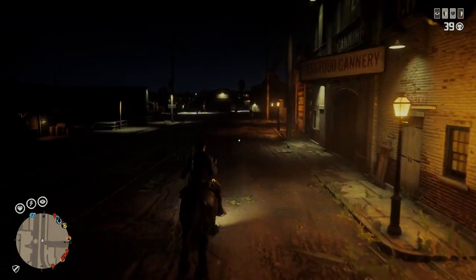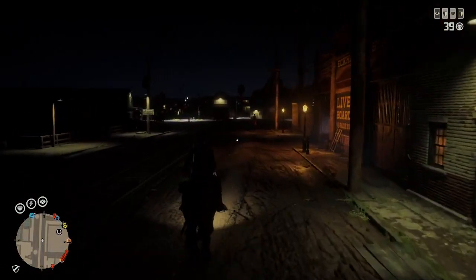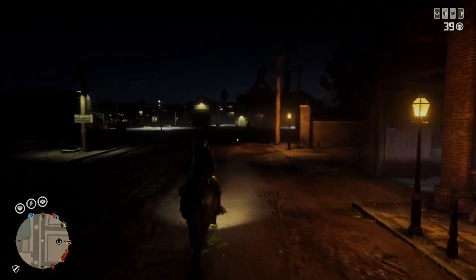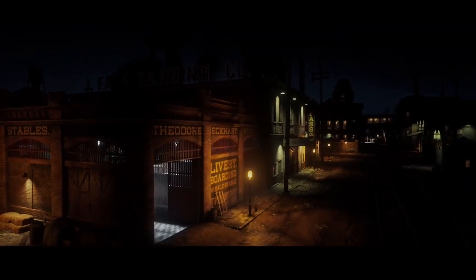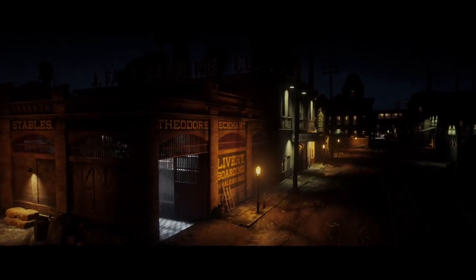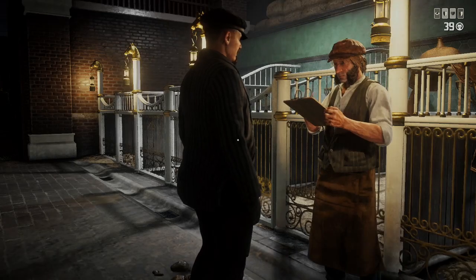It worked for me. I had the options grayed out until I did this workaround. So let's just imagine right now that my vehicles are grayed out and saying they're being summoned. You're going to come over here to your stable. It doesn't have to be Saint-Denis, I'm just in Saint-Denis right now. So head over to your local stable.